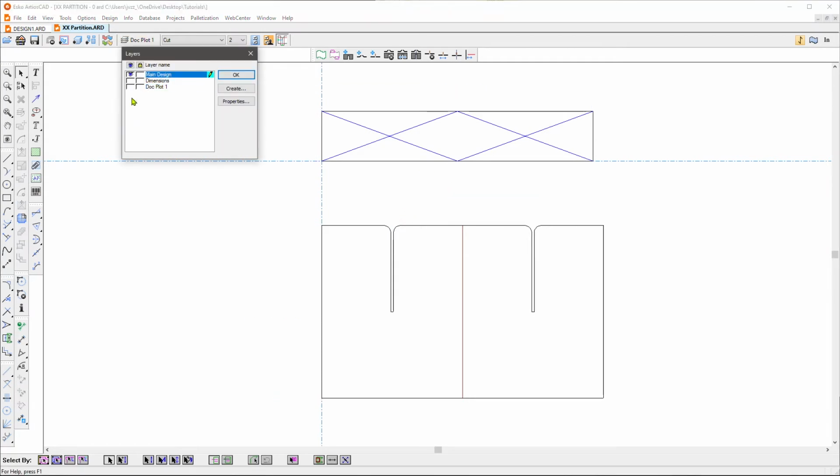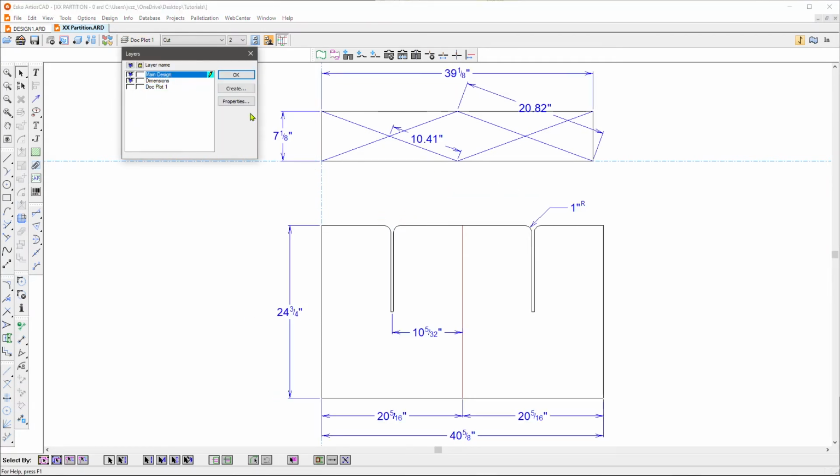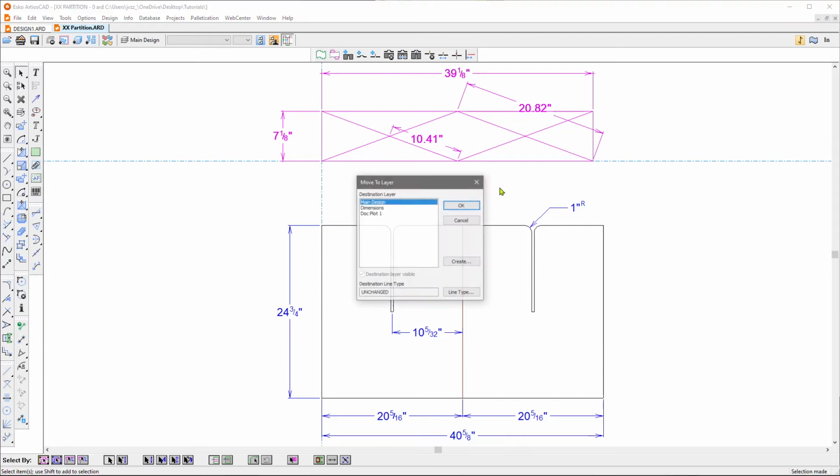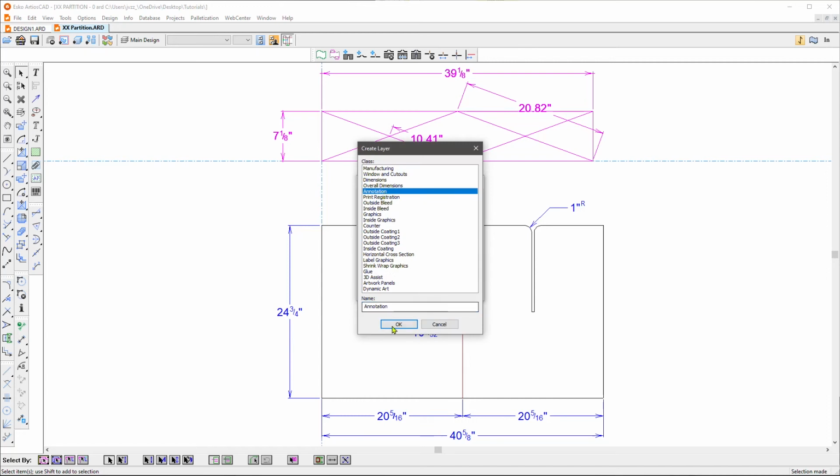Now, when we go back to the main design, it's going to turn off the DocPlot layer. And I actually like having these annotation layers so that I can double check things. As a designer, if this sort of thing is allowed in your organization, I like to create an annotation layer and name it whatever I'm referencing.